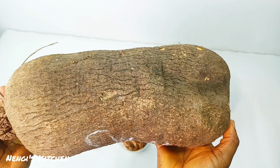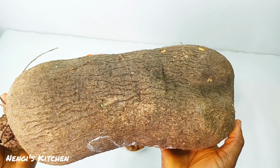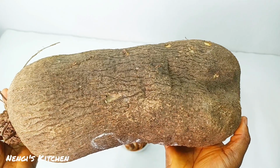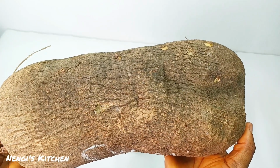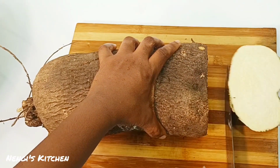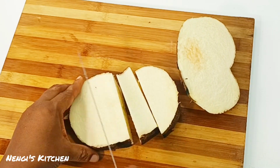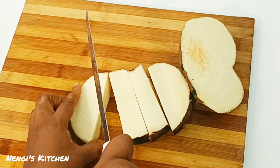All right, so look at yam. We're using yam to thicken this soup. It's not like the ones we use, ofo, cocoyam, achi. If you're conversant with this channel, you should know these names I'm calling. This one, we're using yam. Today na today. Yes, so we're preparing our yam for our soup.